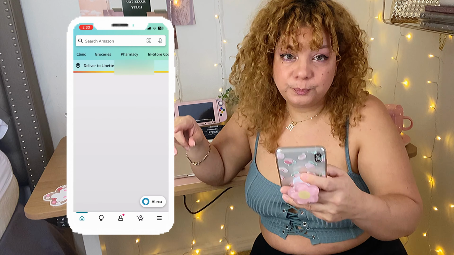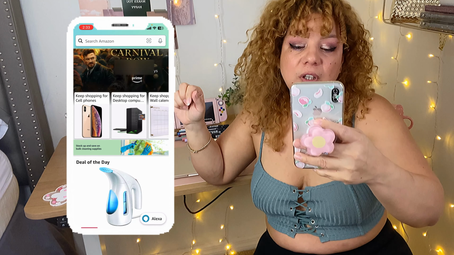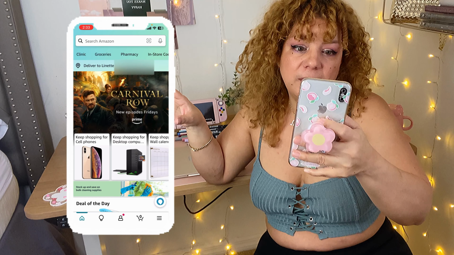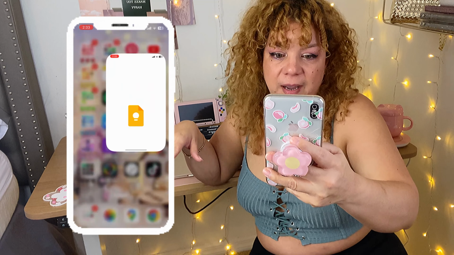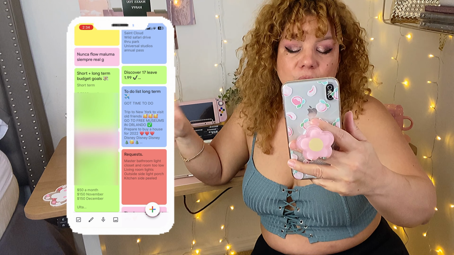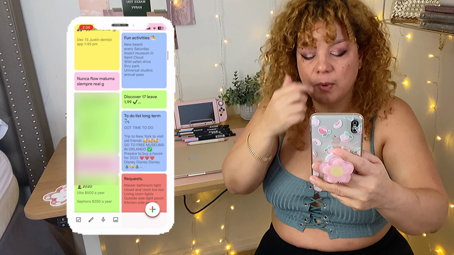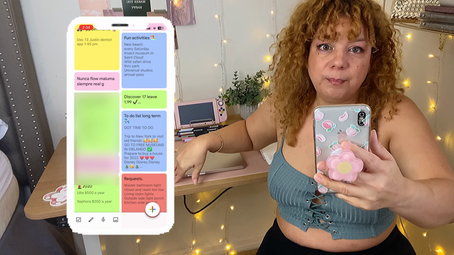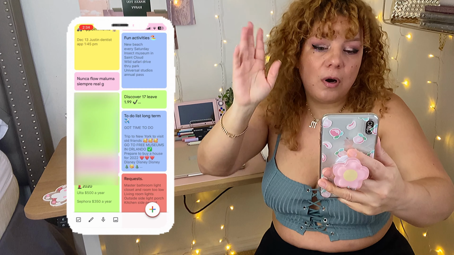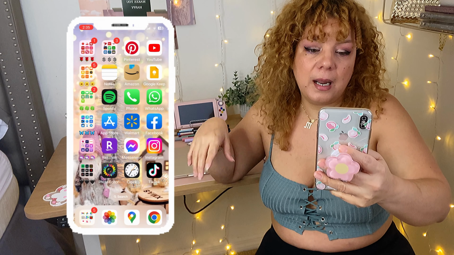The Amazon app is what I use to shop. I also check my Amazon Associates, to see how much money I'm making on the Amazon app. I also have Google Keep where I have a bunch of notes. I'm going to try and find a spot that doesn't have too much personal information so you could see that you could just color code whatever you write. What I like a lot about Google Keep is when I use my MacBook or iPad, it will come up exactly the same as you have it. So I like that one a lot.